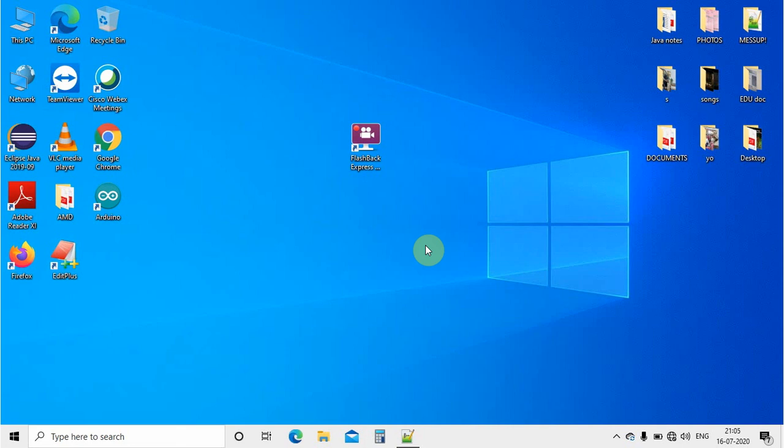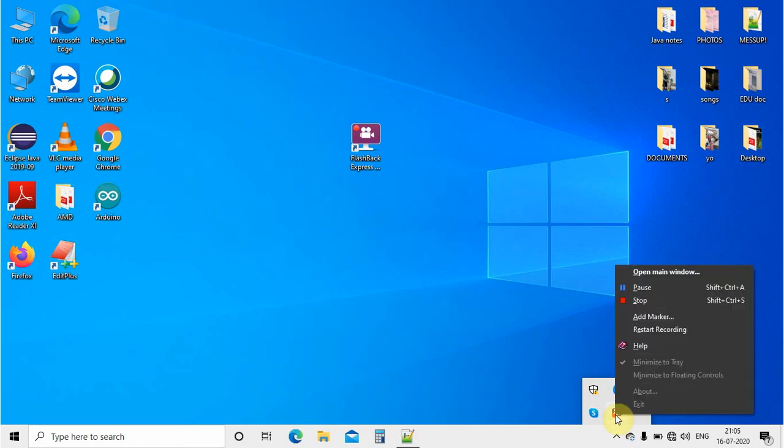Now if you want to stop the recording, you can press Shift Control S to stop the recording, or else you can go here and right click on this one, and as you can see there are two options here. Pause, where Shift Control A is the shortcut, and Stop, where Shift Control S is the shortcut.